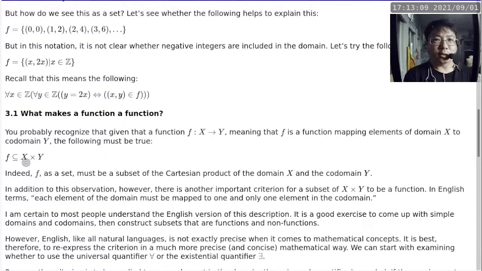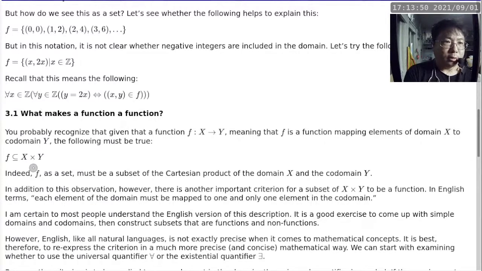It doesn't matter. As long as we know f is a function, x is the domain, and y is the codomain of the function, this constraint has to be met. In other words, a function is a subset of the Cartesian product between the domain and the codomain of said function. That's all this is trying to explain. So f is really not referring to a particular function. It is simply saying if f is a function and x is the domain and y is the codomain, then this particular constraint has to be met.